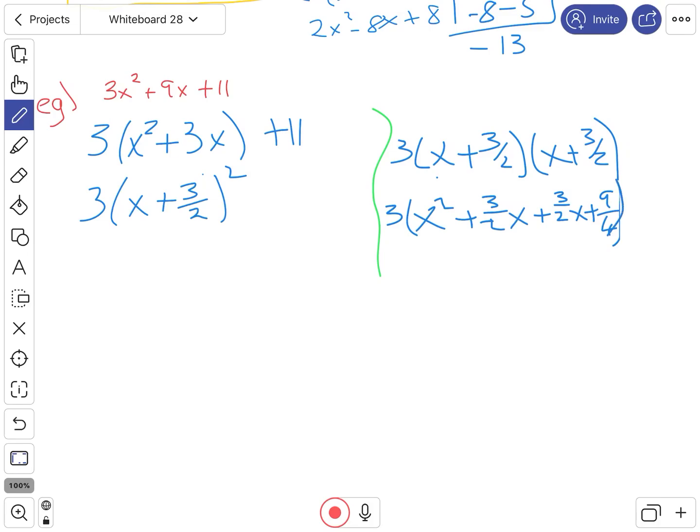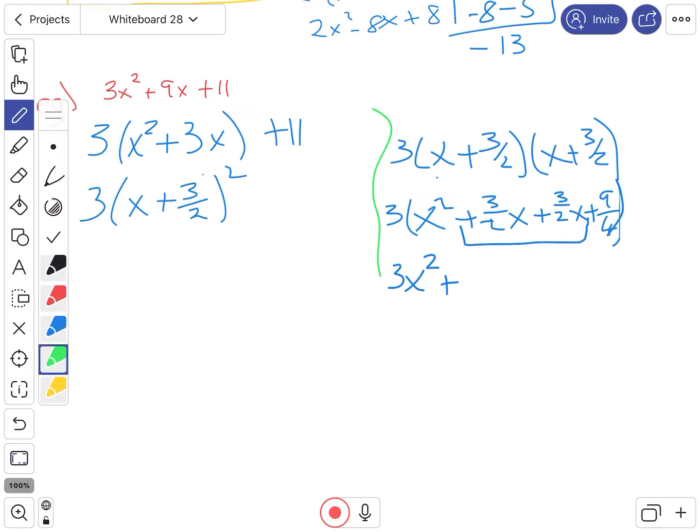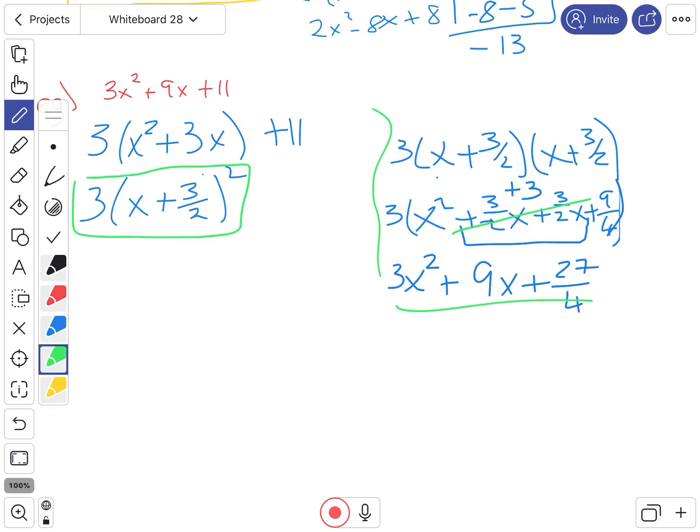So when I multiply out by that 3, I end up with 3x squared plus, with these two here, what I would do first is add that in the calculator, because you'll see when they add together, because they're both x's, they will give you a nice number of 3. So now when I'm multiplying 3 by all of that, it's just 3 by 3, so that's just 9x. And the last number then, 3 by 9 over 4, is going to be, check in your calculator if you want, that's going to be 27 over 4. Okay, so when I multiply this whole thing out here, I end up with this.